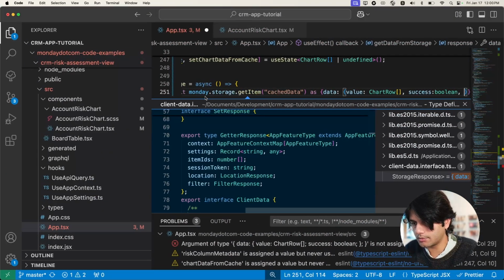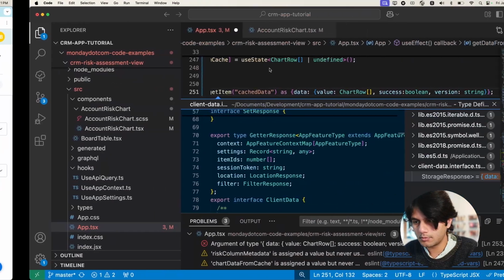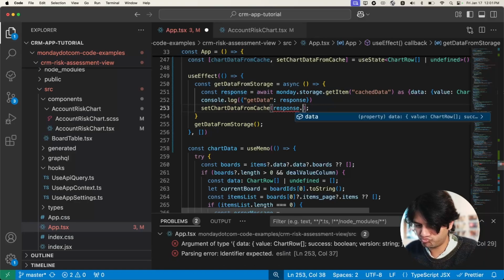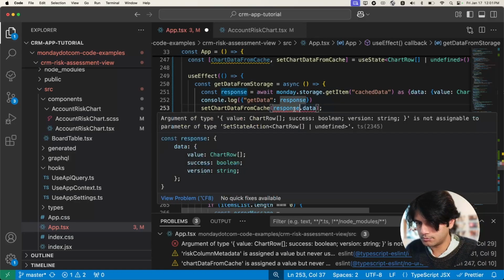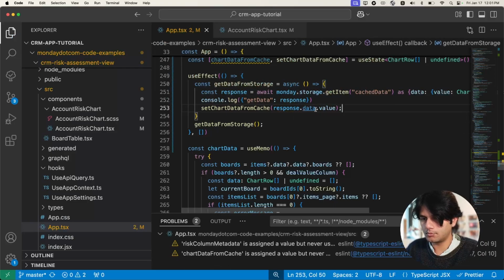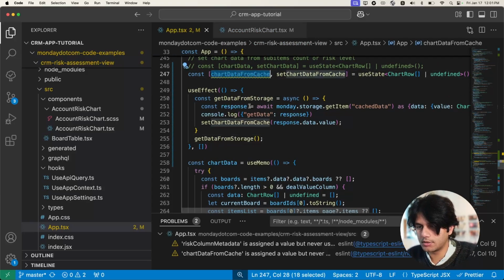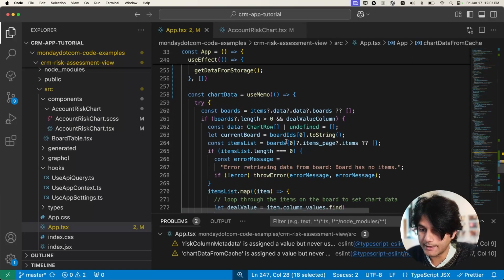And version is a string. There we go. Okay. So now I am setting the chart data from cache, and then we're gonna say if this is not undefined, then we're gonna do that.